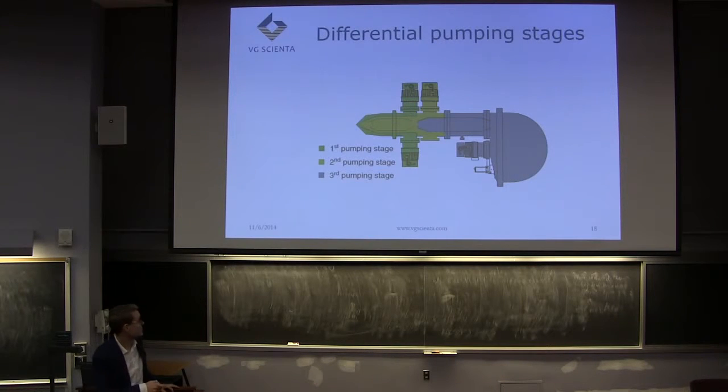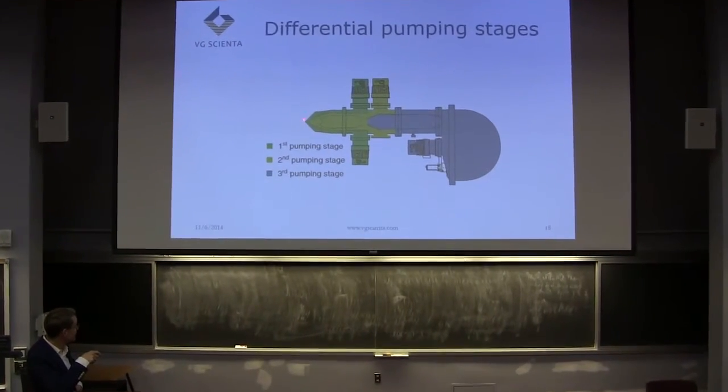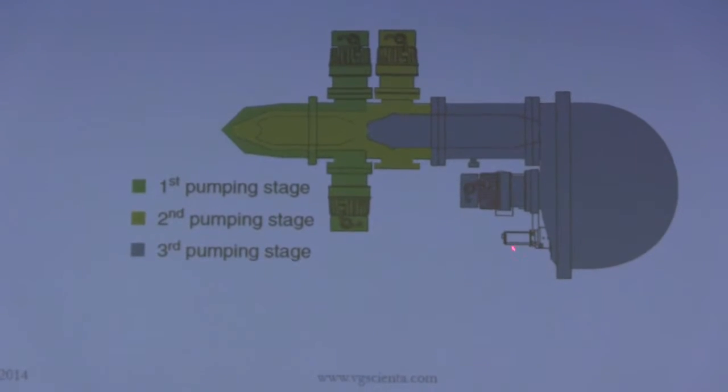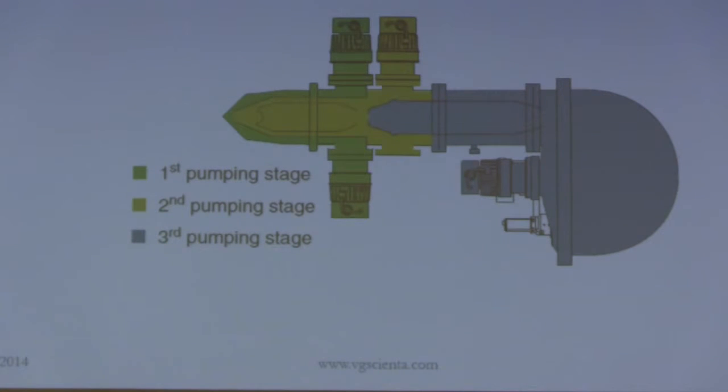This picture shows the differential pumping stages of the HiPP-3 analyzer. And you can see that the sample is placed just outside this first aperture. And you see that when the photoelectrons go through the analyzer, eventually ending up at the detector, they go through several differential pumping stages that gradually lower the pressure in order to ensure safe operation of the detector over here, but also in order to reduce the electron scattering.